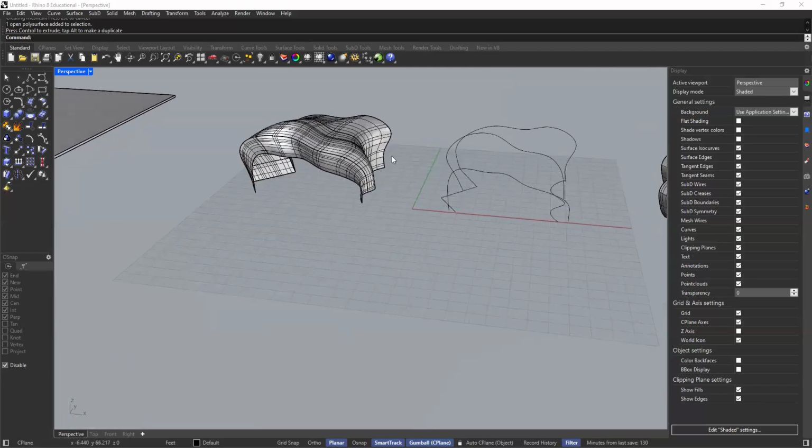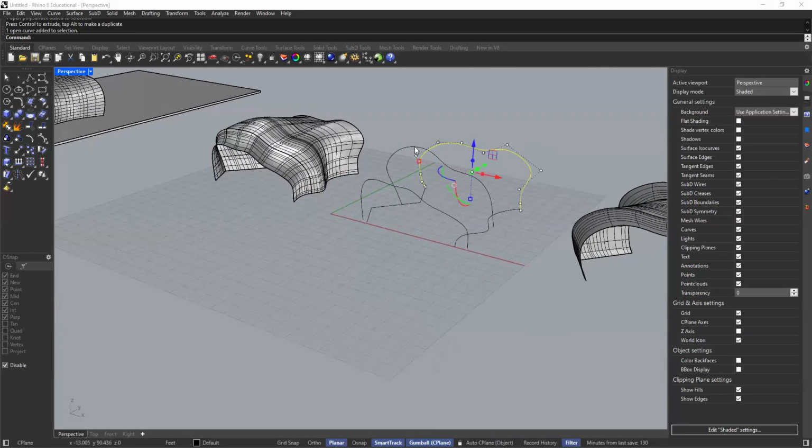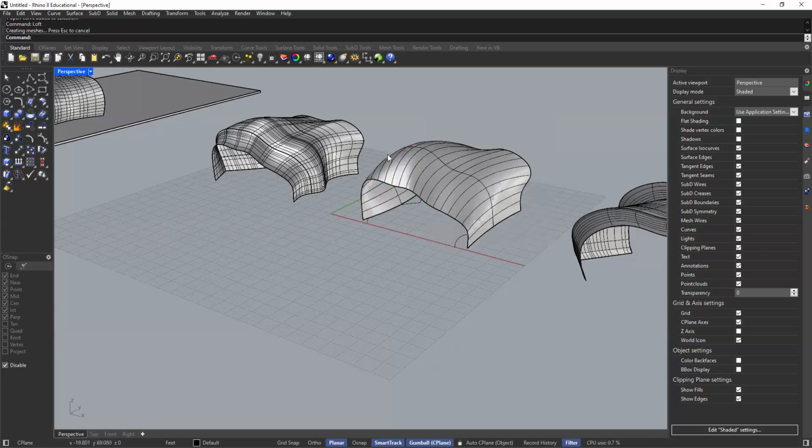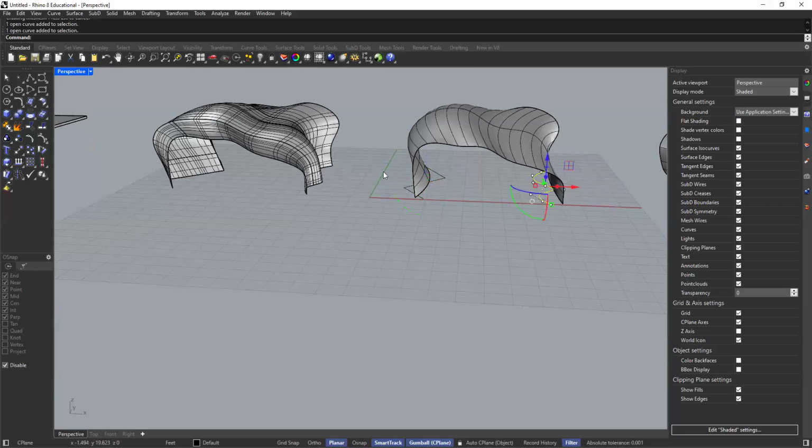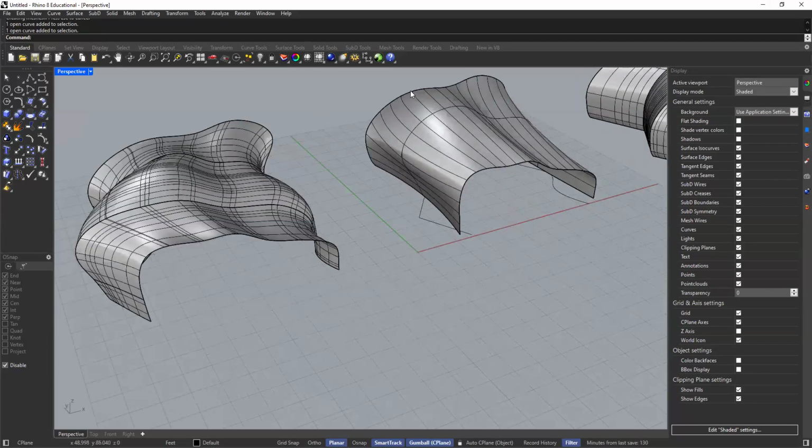Now this differs from a loft because we're going to pay attention to the sides. They're not having to follow these rails. Instead, a loft will only look at the curves that we give it.